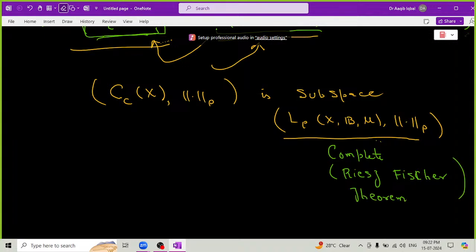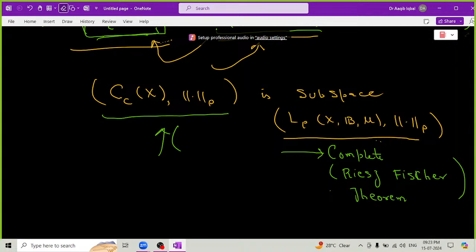Now the question is, what about this space? ये space जो है, this is complete by Riesz-Fischer theorem. Now what about this space? ये आपको पता होना चाहिए. In general, this space, मैं generally कह रहा हूँ ना, general, because we are dealing with, यहाँ जो ना, we are in generality. यहाँ कोई particular situation हम examine नहीं कर रहे.